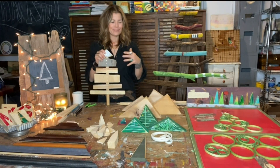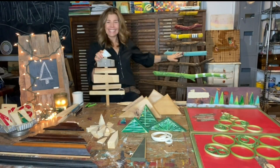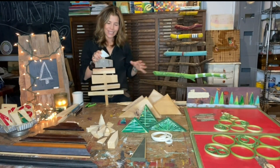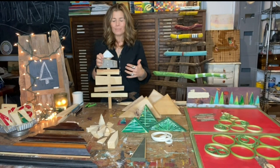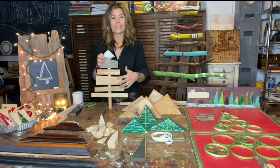I said I wasn't going to use nature today but I guess I can't avoid it — this one here is made out of some pieces of driftwood that creates an interesting looking tree. Each one of these little slats is kind of its own canvas, so you can come at it with your paints, glue papers, drill through it, add some lights — there are just so many different looks.